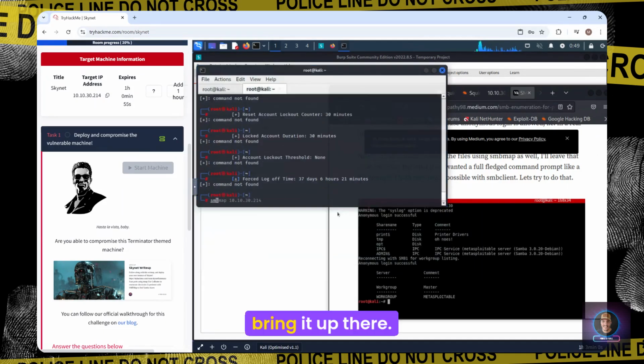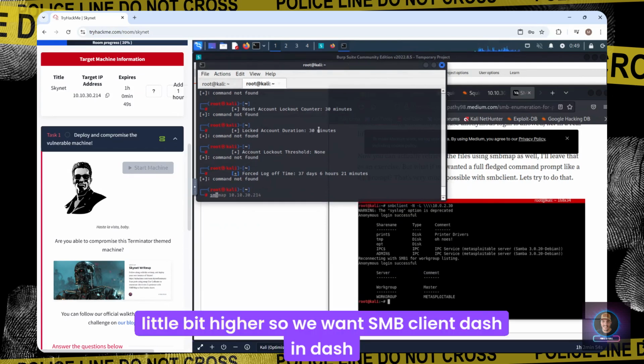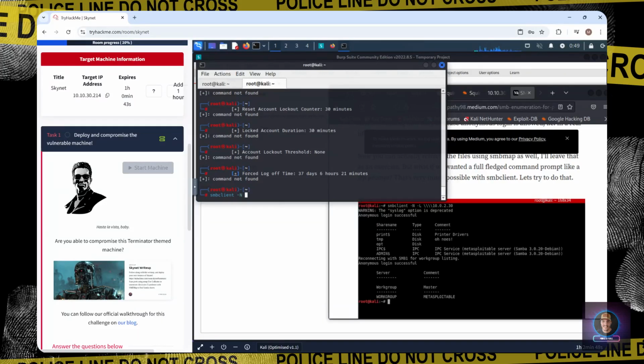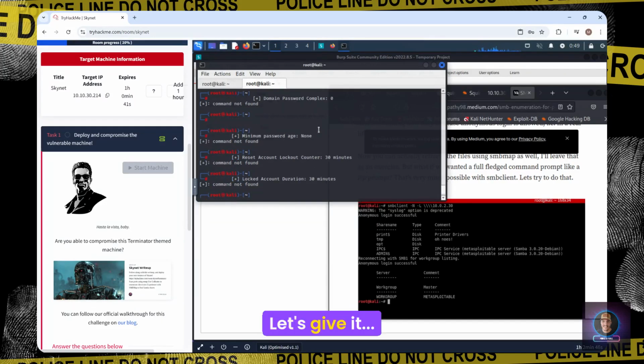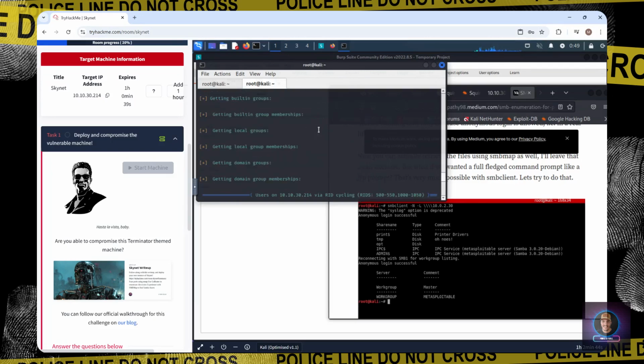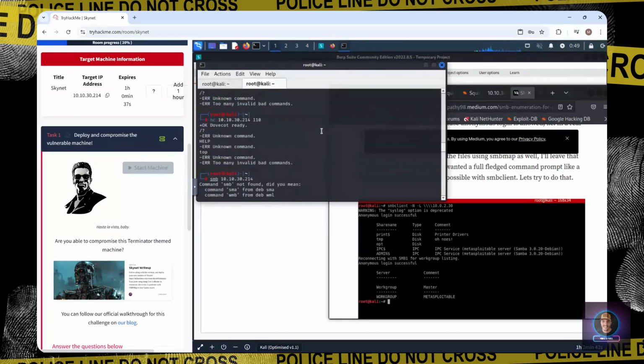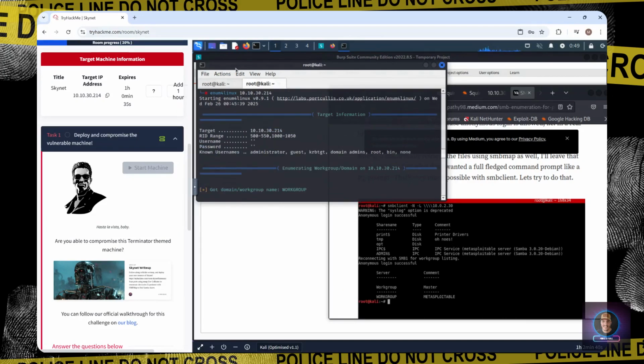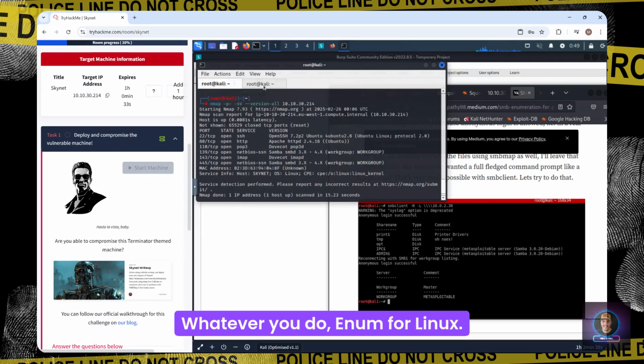Bring it up there. So we want SMB client dash in dash. What did we do enum for Linux? We did do it over here.